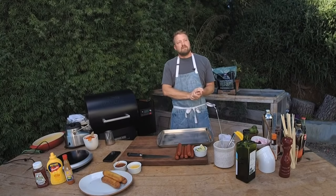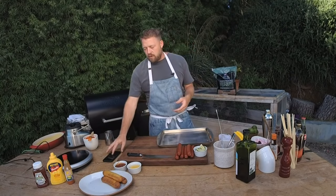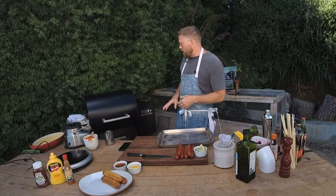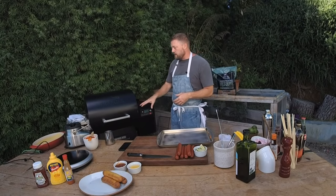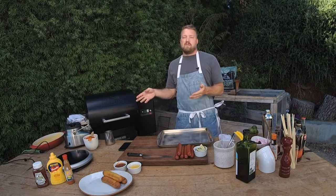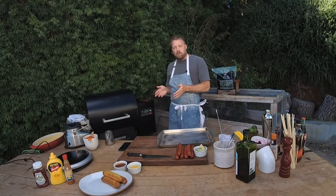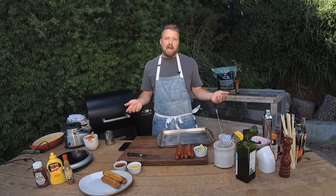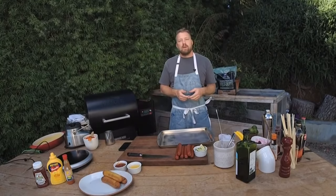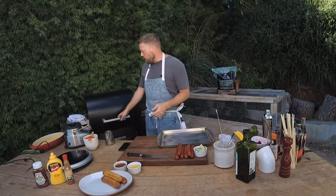Any tips on achieving more smoke for those who don't have super smoke functionality on their grill? Somebody's asking if you don't have a super smoke capability, how are you going to get more smoke on it? You're definitely going to want to work within the framework of what your grill has and the capabilities that it has. 165 is a pretty low temperature. So if you really wanted to add more smoke and you don't have super smoke, you can probably just cook it for about 30 minutes at 165. You can chill the hot dogs down, go back in and cook them again if you wanted even more smoke. But I've done it with and without super smoke, and I've been happy with both techniques. If you want a little bit more smoke, the super smoke function is great, or like I said, we can just go back and forth and bring it open.